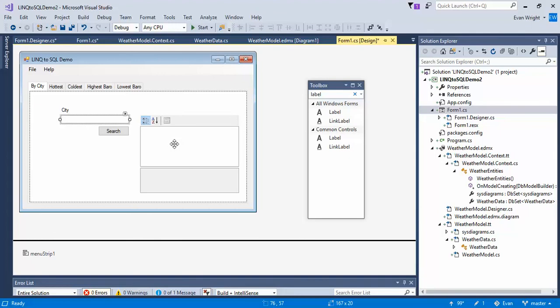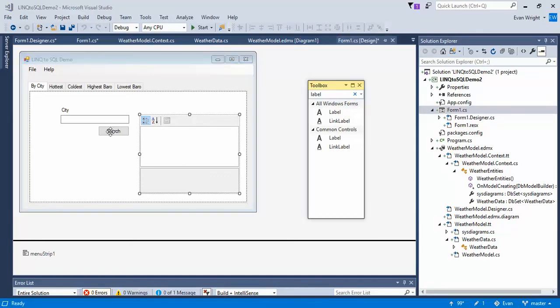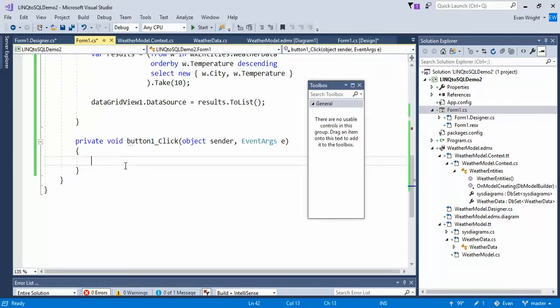It's like a data grid view, except kind of rotated on its side. I guess database people would call this a pivot table, or the data would be pivoted. So it'll show the column headers down the left and the values in a column on the right. So it'll just look a little bit better than just having a data grid view with one line in it. So let's see what that looks like for us. And to create the event handler that triggers the query, let's double click on the little button here. And now we're in our button click function.